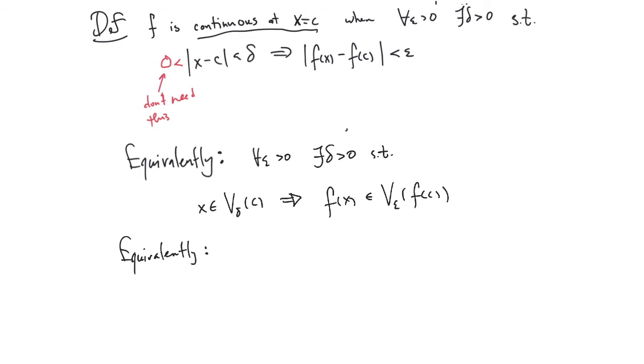And this one is useful. In terms of sequences, we can say, again, limits of a function can be expressed in terms of sequences, and the way that looks would be for all sequences x_n approaching c, we have the limit of f(x_n) is f(c). All right, so if you have a sequence of points approaching c, then when you plug those points into the function, you get f(c) in the limit. All right, so this is continuous at a point.